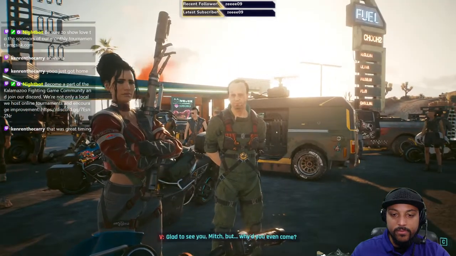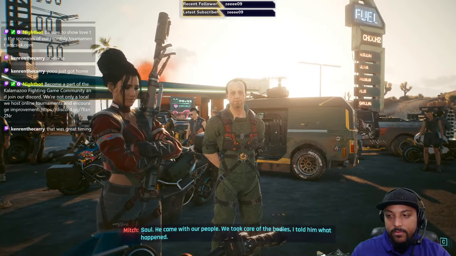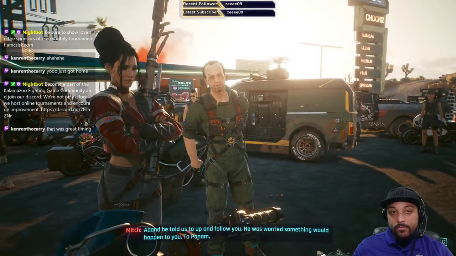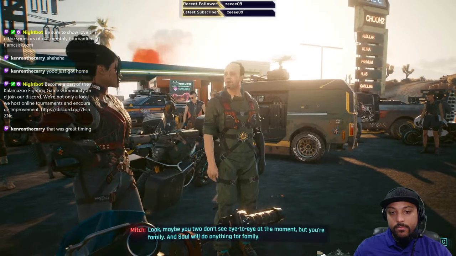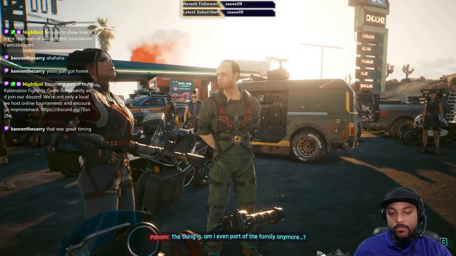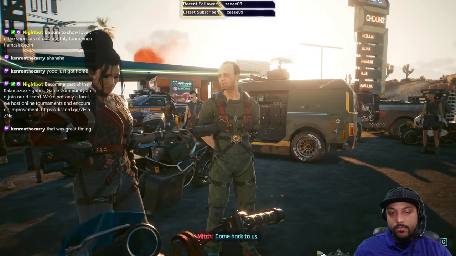Glad to see you, Mitch, but why'd you even come? Saul, he came with our people. We took care of the bodies. I told him what happened. And he told us to up and follow you. He was worried something would happen to you. To Pan Am. Saul? Look, maybe you two don't see eye to eye at the moment, but you're family. And Saul will do anything for family. The thing is, am I even part of the family anymore? You know you are. Come back to us.